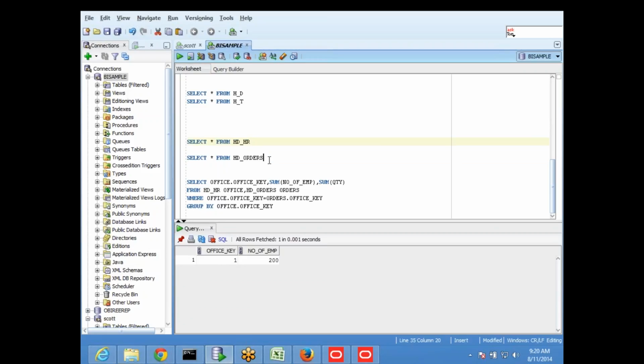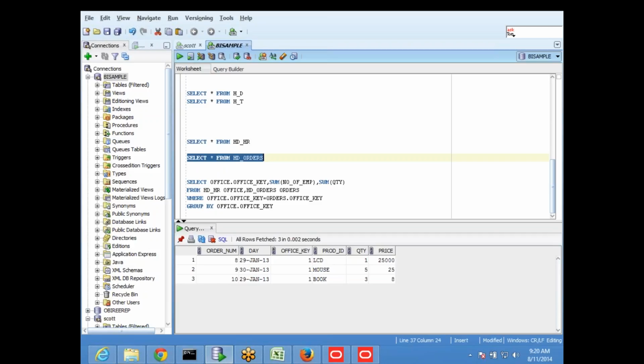But if I go to the second table, how many times will you get that office? It could be 1 million, 1 crore, I cannot stop it. Because as you keep placing orders in this Big Bazaar branch, you keep having more records for that. One to many. So what is happening when you are joining?